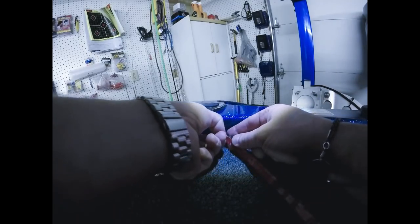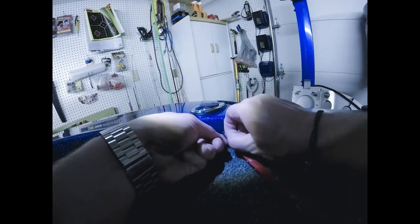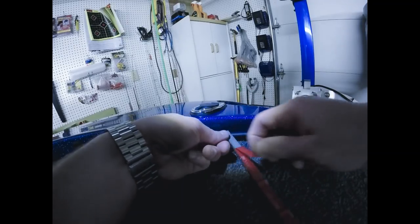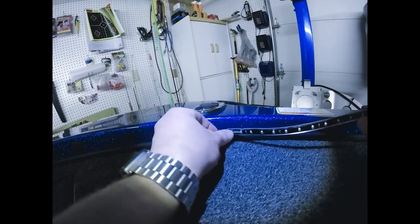Of course, the one I'm going to show you guys is the one I'm going to have trouble getting the strip off. All right, so again, I just peel the whole back off. This is a smaller light. This is only a 10-inch light strip. So I just remove the whole back. Make sure all that wire is fed through.